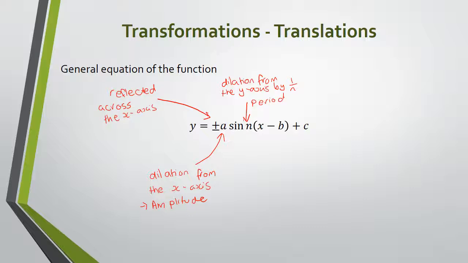Now what we're focusing on most today is this negative b here, because this corresponds to our horizontal translations. Or another way of talking about this is that it's been translated along the x-axis. Remember, to determine these translations effectively, we need to make sure, like here, that the coefficient of x is just a 1. Okay, we need the coefficient of x to be a 1 for this to work.